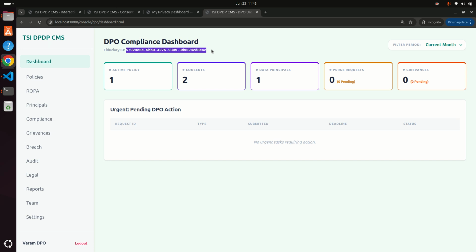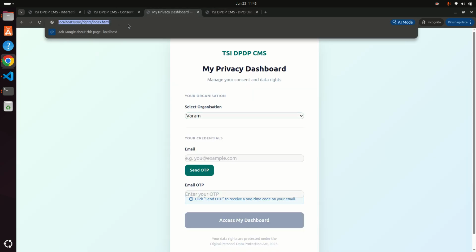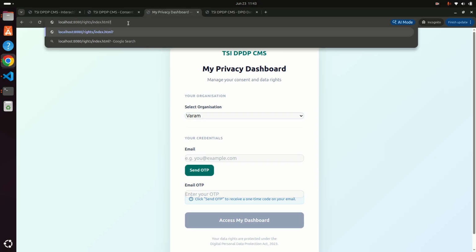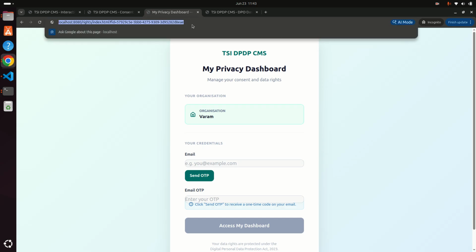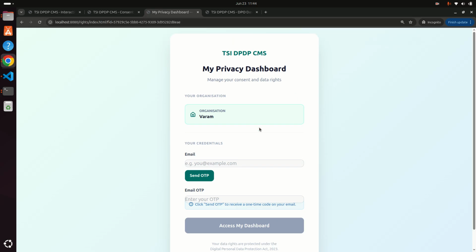I can copy that, and if I add FID equals that fiduciary ID to the URL, it will show by default. All you need to do is direct the user to this page with the fiduciary ID. When you do that, your organization is automatically displayed. This is how you can use this in your production environment. Hope this was helpful. Thank you.